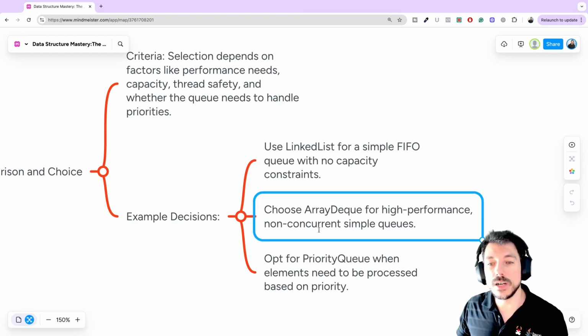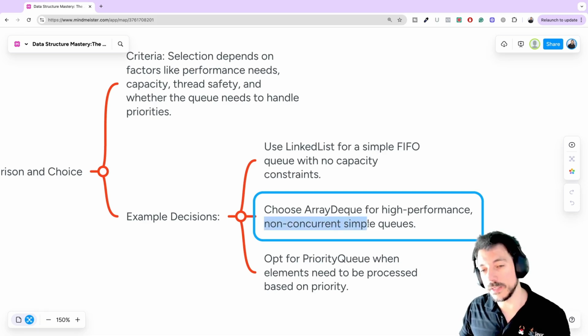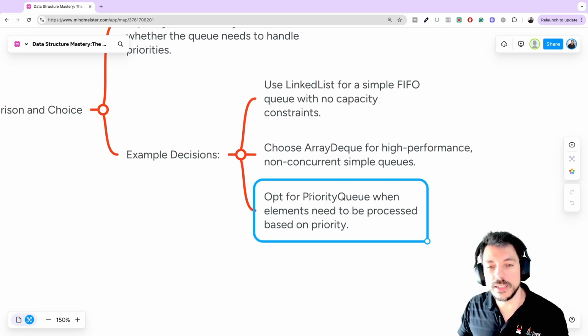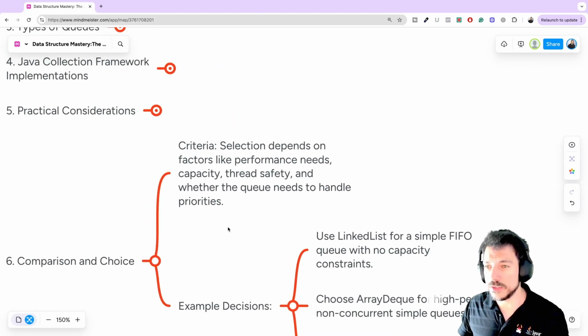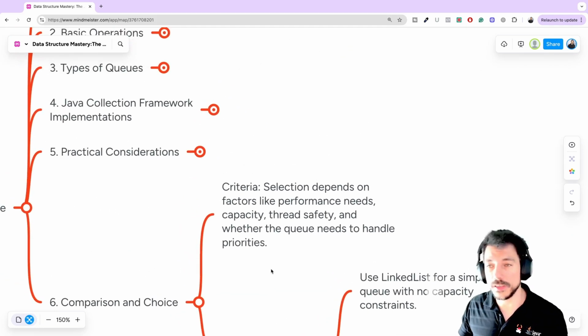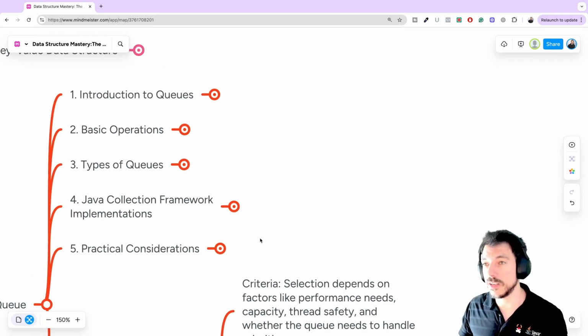But if we want high performance and non-concurrent simple queues, we can use ArrayDeque. And if we need some kind of priority in our queues, then we use the PriorityQueue collection, right? It's not very complicated, as you can see. The concept of a queue is basically the same as in the real world: first in, first out.